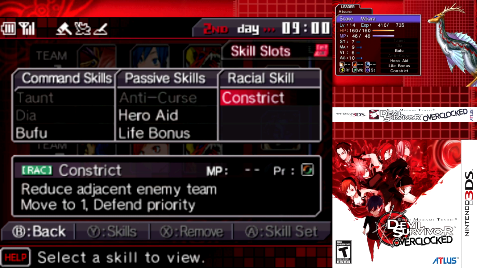However, the reason this is a really good racial skill is because of that second property right there, defend priority. What this means is that when enemies are attacking you and you're on the defensive in a skirmish, you get a plus 10 to your initiative, not only nullifying the enemy's initiative, but giving yourself the initiative in the encounter. This is very good and can be used on highly specialized offensive parties to hold down a specific area and just slaughter incoming enemy teams. So always be mindful of this option if you have it.